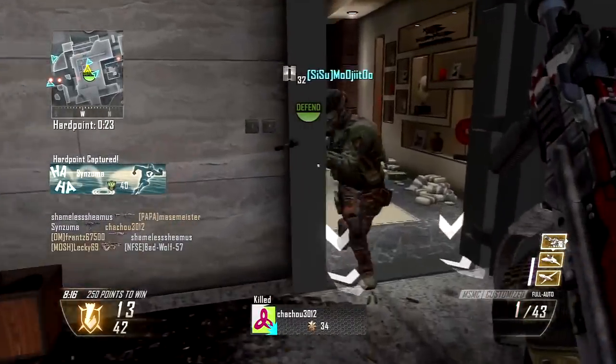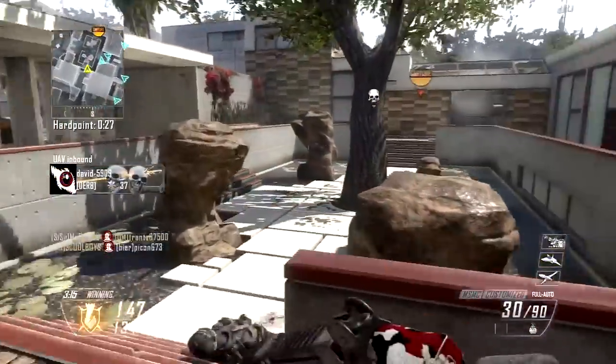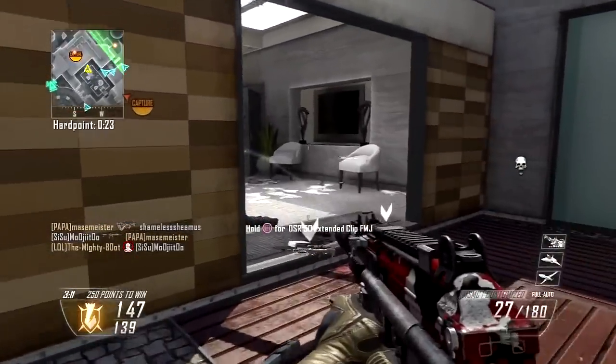And now I've been able to hold them all off long enough that my team's got here, and now we can start building up some points. And I'll just show you the flip side of this, where they've got it and I'm the one who's attacking. And that's why I love this objective class so much. You just got all the tools for the job.